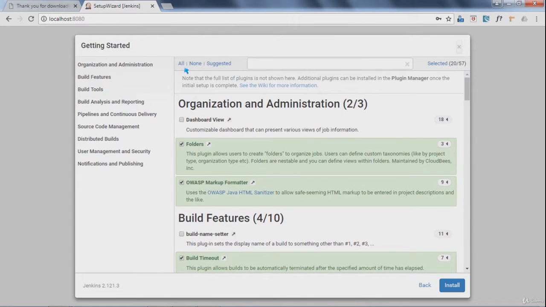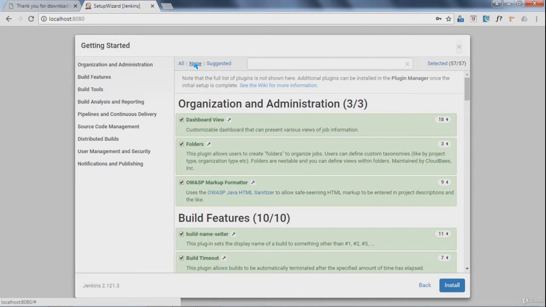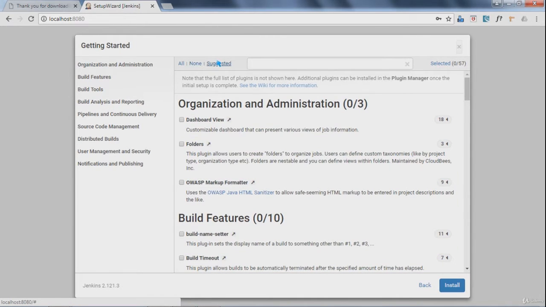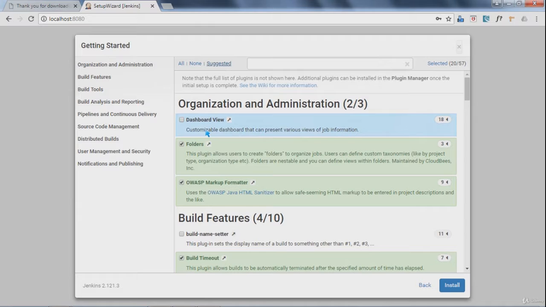So there are quite a few plugins available here. On top we see the selections, all, none, and suggested. All will basically select everything, none will remove all the selections, and suggested will have the recommended plugins.